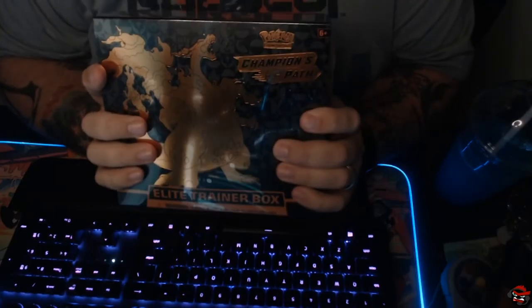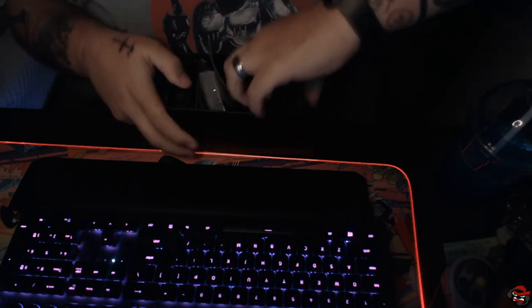Until then, let's go ahead and get started. So here we go. It's still in the wrapper — it's not been tampered with, that we know of. This is brand new. We don't have to worry about any repacks or anything like that. You know what's all in here. We want to skip everything except for the good stuff and go right to it. We've seen a lot of it. I'll show you the Charizard's already art. But you still get a Charizard, which is awesome — you get this beautiful Charizard in every Champion's Path ETB. So let's go ahead and get that out of the way and get to our packs. This will be a relatively short video.